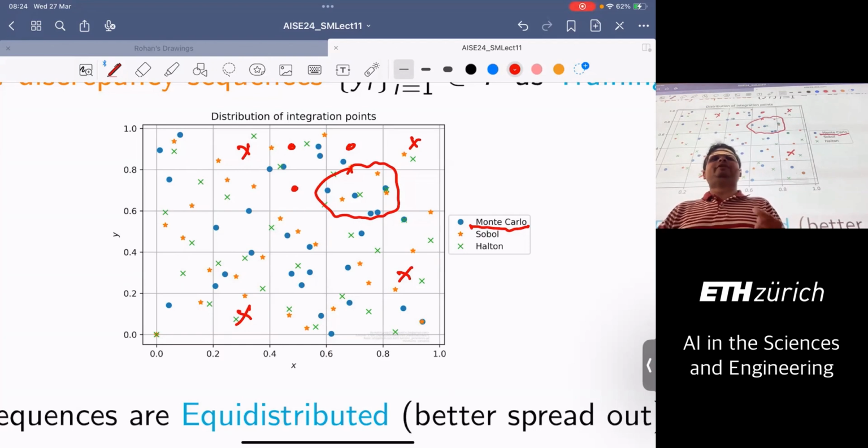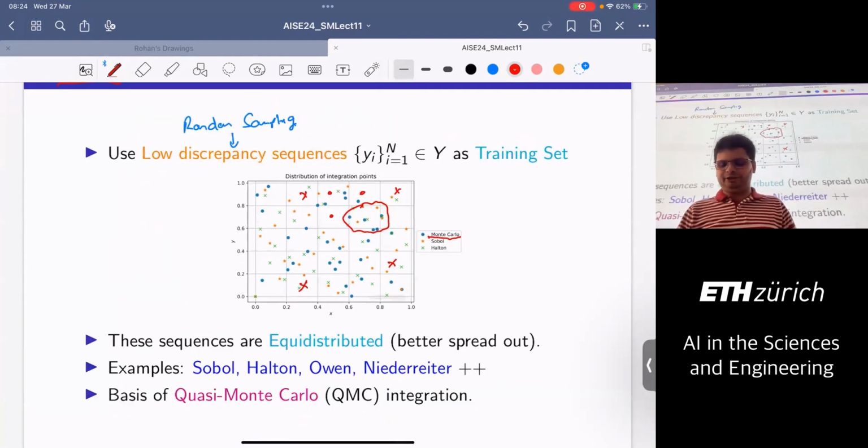Just imagine that if I have 10 dimensions, and in each dimension I have 5 points, I have 5 to the power 10. And that's too much, right? Random, of course, if I draw 1,000 points, it doesn't matter. They get sprinkled all over. So there is a compromise between uniform grid points, which is what you do in 2 or 3 space dimensions, 3 is almost the limit of that, and random points, which is what you use if you have a million dimensions, or infinite dimensions, as you will see, where there is no choice. But in finite but large dimensions, let's say 10, 20, you could do something else.